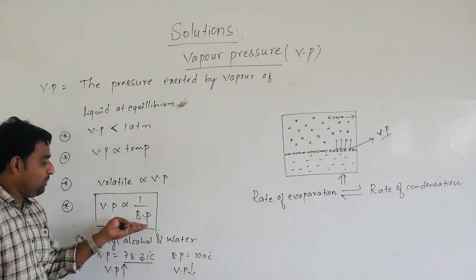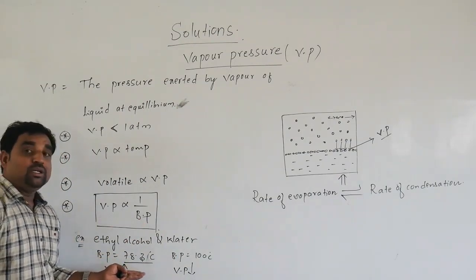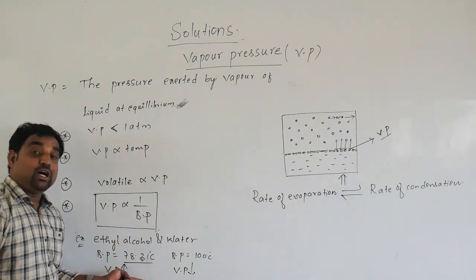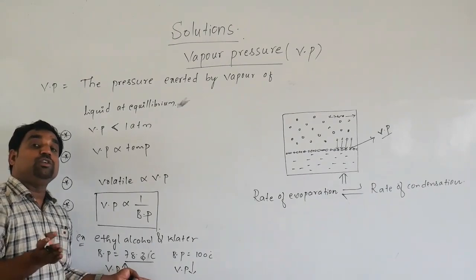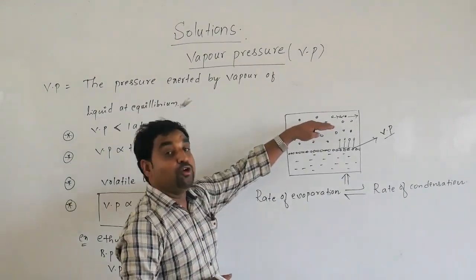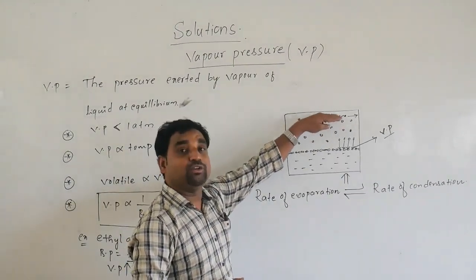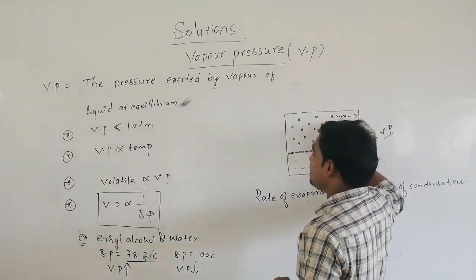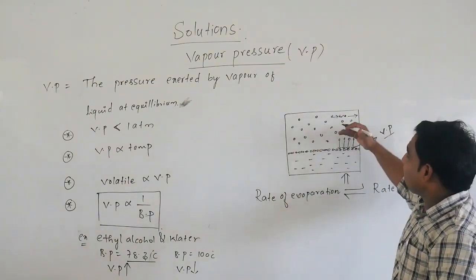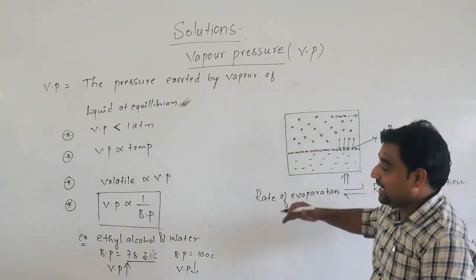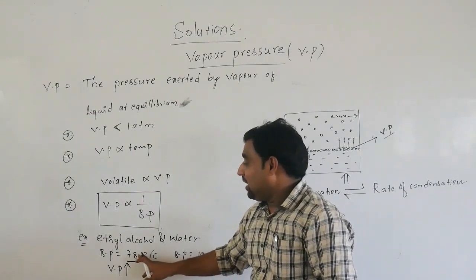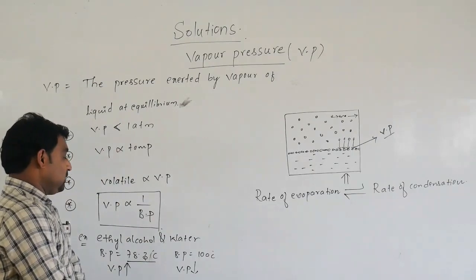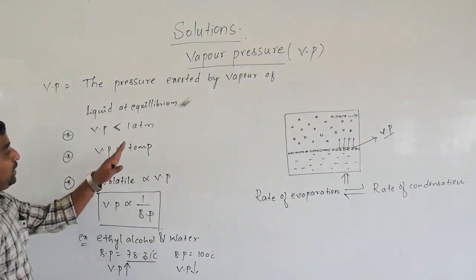What happens if the boiling point is less? The intermolecular force of attraction between the molecules will be weak. So those molecules will easily evaporate and form the vapor state. If evaporation takes place easily, more vapor molecules are formed, and more vapor molecules will exert more pressure on the surface of the liquid. Hence the vapor pressure of the liquid increases if the boiling point decreases. So this is the point you can remember regarding vapor pressure.